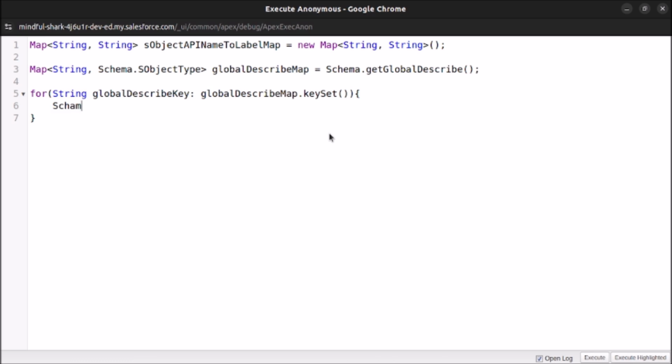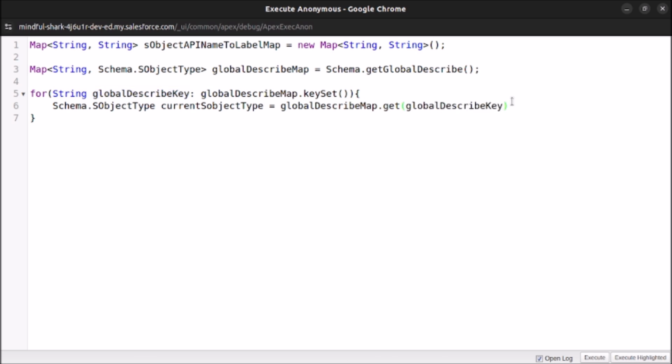So schema dot S object type, and let's give it a name current S object type, and we will use this map global describe map dot get, and we will pass the key global describe key.